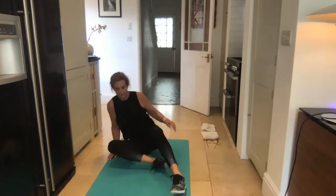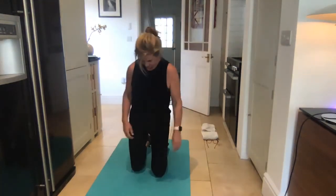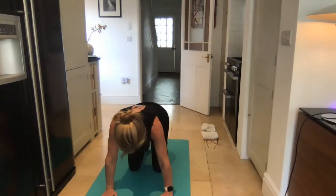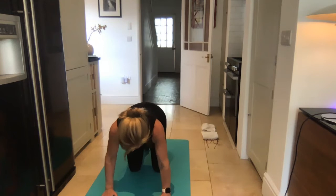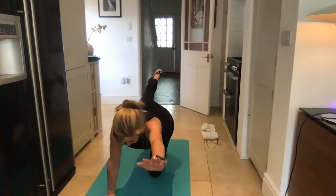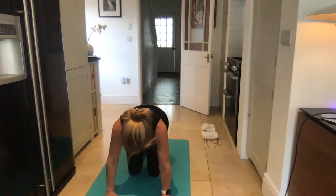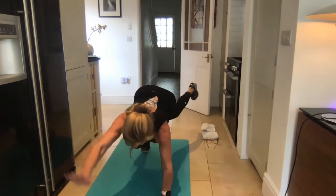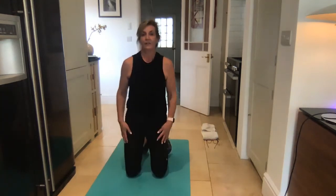And the final exercise is bird dog. So, for a bird dog, back into tabletop position on the floor, hands directly under shoulders. You're going to take the opposite arm and opposite leg out and stabilize. And then take it back. Hold it just for a second or 2. If you want to make that more challenging, you can take your knees off the ground in a bear claw position and try and do the same thing. There you have it. There's your exercises.